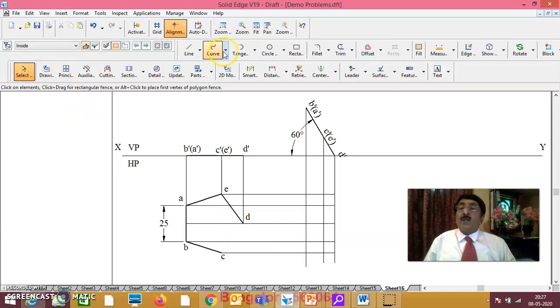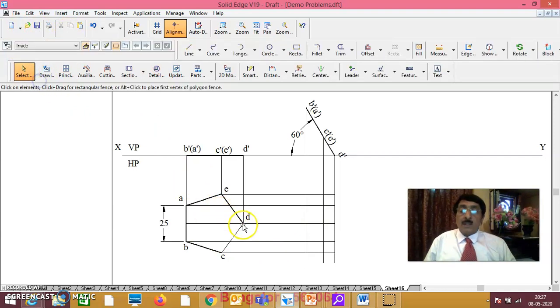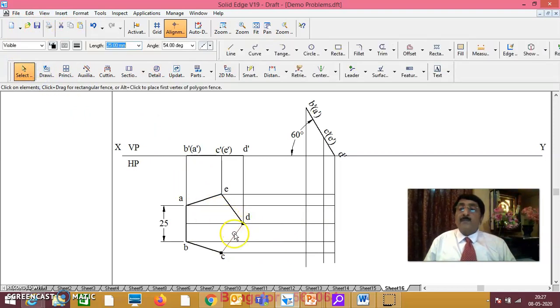Now if I draw this CD, you see here 25 plus 54. Is it okay? Can you see that, all of you? See here, this is 25. I have joined from here to here, 25 plus 54.